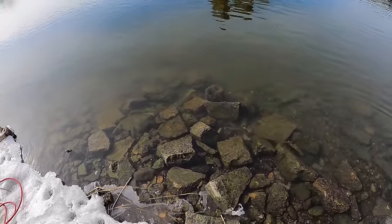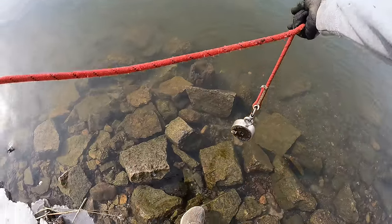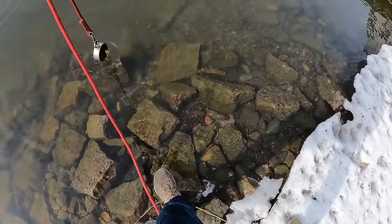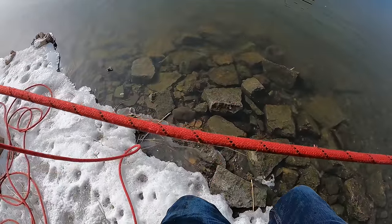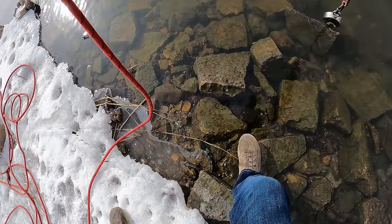Don't even, you guys. Is that what I think it is? Right there, right past this little log here. Oh, I landed right on it. Dude, I got it. Oh no, I got water in my shoe a little bit. I should not be stepping out on this rock here. It's right there. Can you guys see it? Come here. I got it.